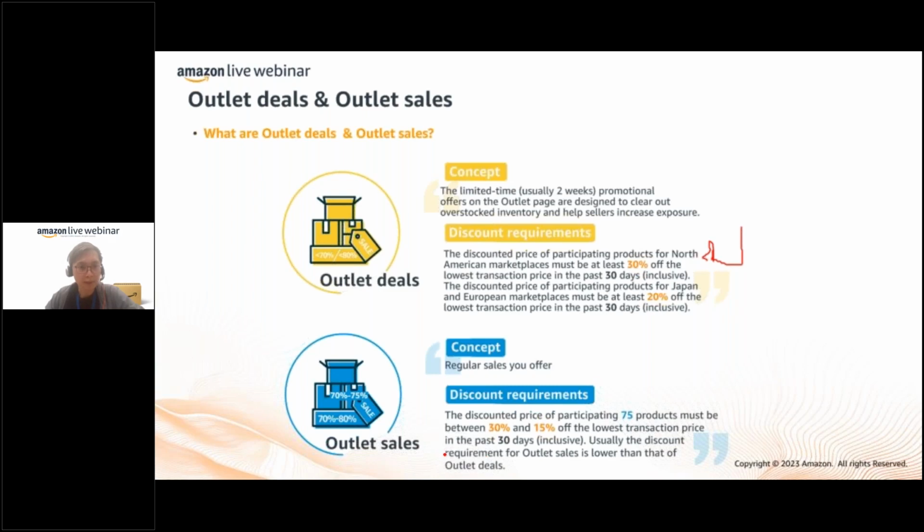Outlet sales are more like the regular sales you are offering, so there'll be a discount, usually between 15% and 35% that you need to set for your products.